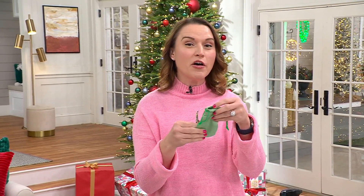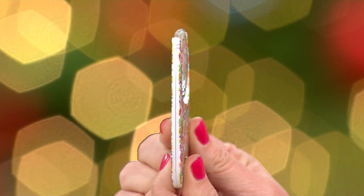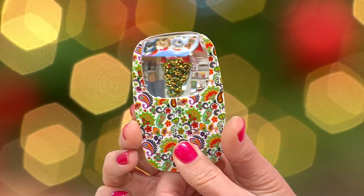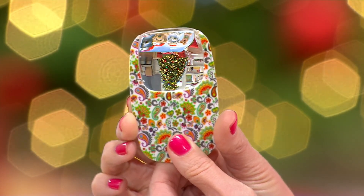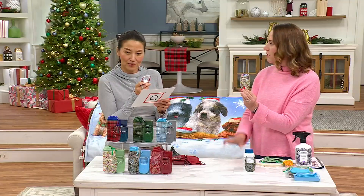We always introduce a new set of six magnifiers for the holiday season every year, so these are all new colors and patterns for this season. First time we've done the matching gift boxes, and first time we've done the little cloth pouch that also doubles as a cleaning cloth. They're so slim and compact — literally the size of two credit cards put together. They've got light built inside, batteries are included, and they offer three times magnification.